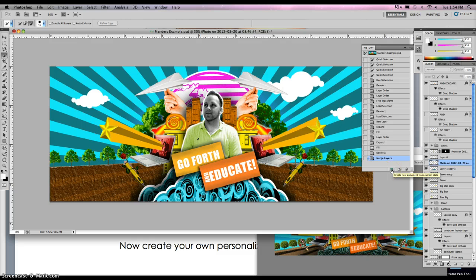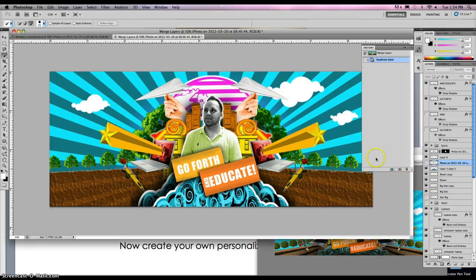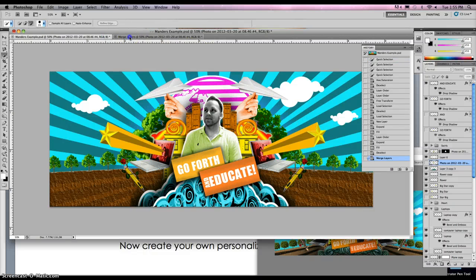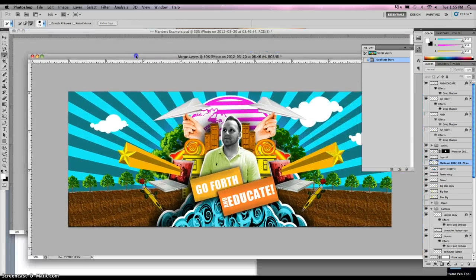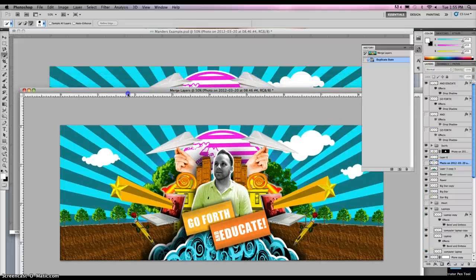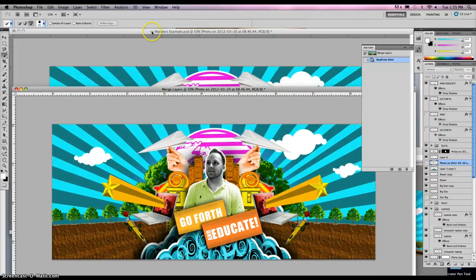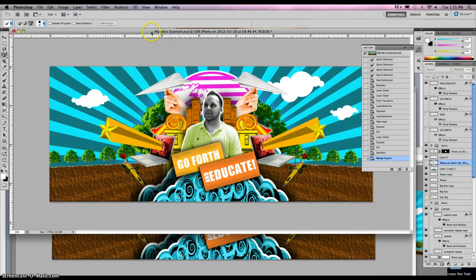What we want to do is click on this create new document from current state, and what this is going to do is going to create kind of a clone of our document. So there's our first one, here's our clone. We're going to tear this off so that you can have a document just to work off of without altering your Photoshop document. Let's save this one into the save drive as JPEG.